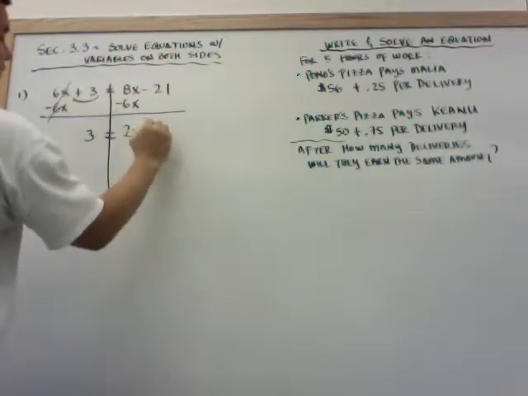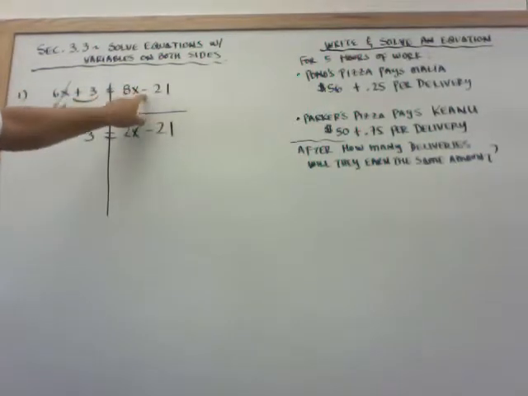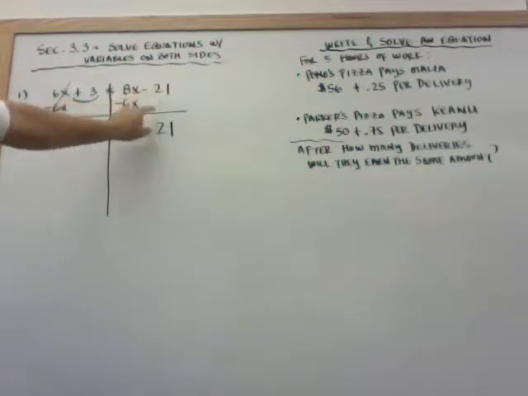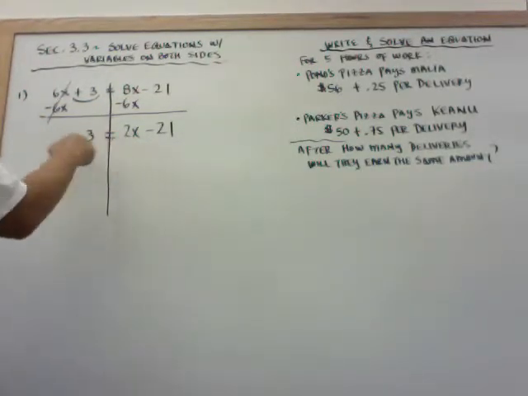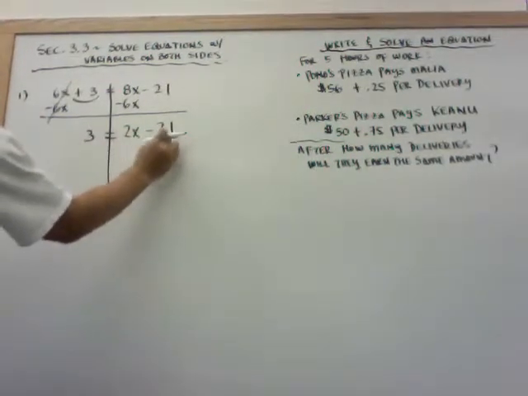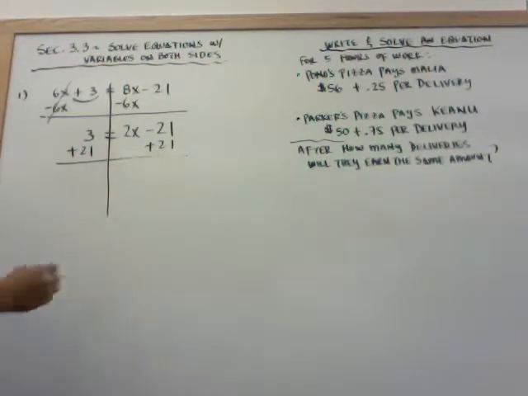Drop down the minus 21. Okay, be careful with the signs. On the left side of the number, you got to take that down as well. So you can see I took down the positive 3. I need to take down the negative 21. Now I have a two-step equation that you should be used to seeing. So I need to get rid of the 21. Since the 2 is next to the x, I got to get rid of the 21. So I'm going to plus 21 to both sides, or add 21 to both sides.